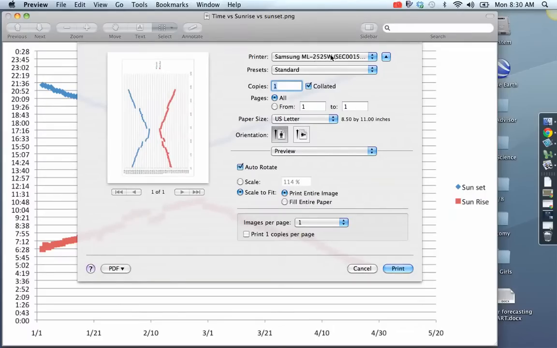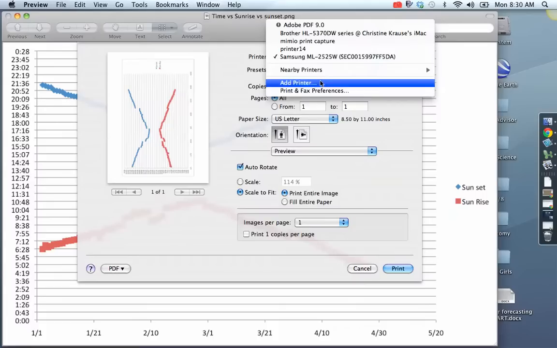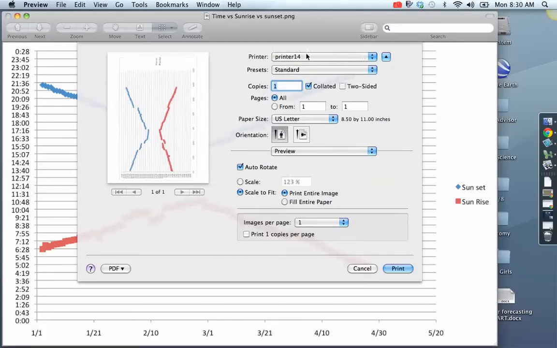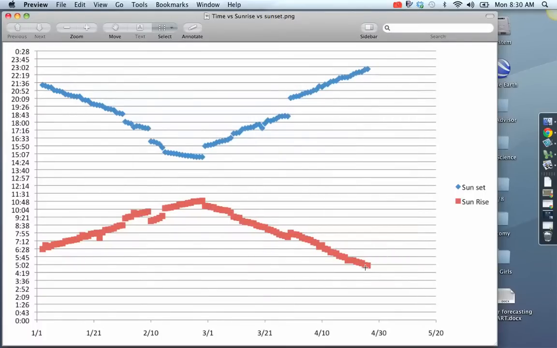So you can click Printer, and you should have Printer 14 pop up for you. That's down in the library. Once you click Print, make sure you go down and grab it in the library and write your name on the back side of the paper, so when you turn it in, I know whose it is. At that point, you'll turn it into me, and you're finished up.